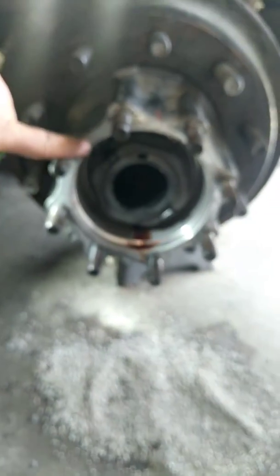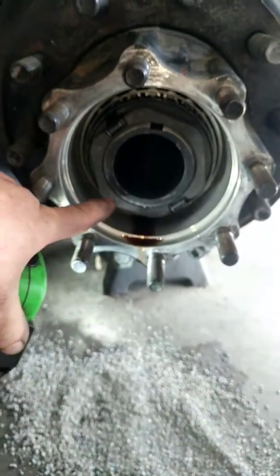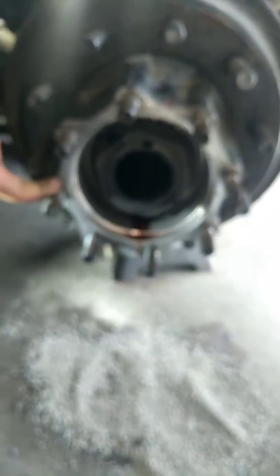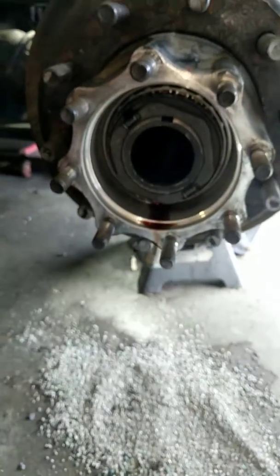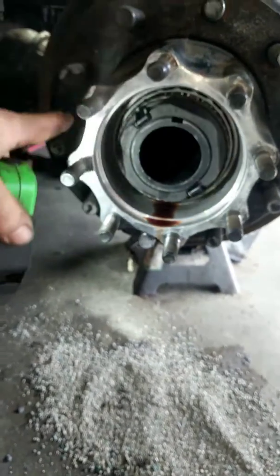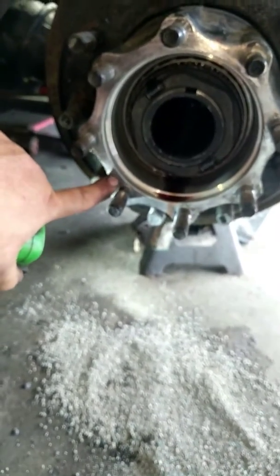Now come over here and clean this very thoroughly. Spray all this with brake cleaner and get a wire brush. I had to use a razor blade because the old seal was really baked on there from all the years of sitting. Any chunks inside your hub, you're going to want to check and make sure there's no pieces in there. Spray the inside and outside after you clean it with a razor blade if need be and a wire brush, getting all this clean so that the new seal will sit in there and seal properly.